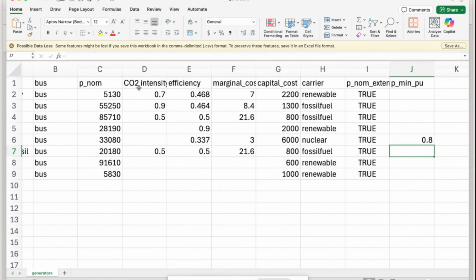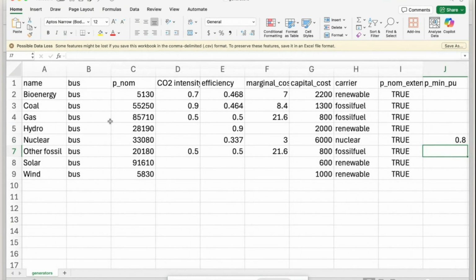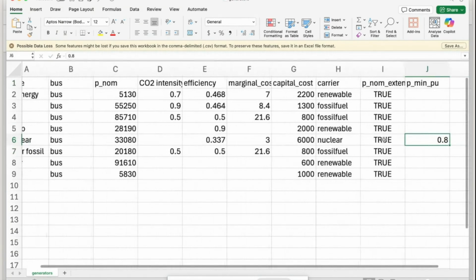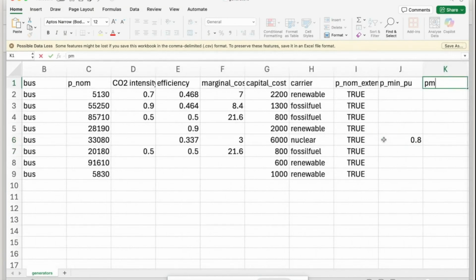So what I would suggest you to try is adding P min PU on nuclear power, say 0.8, and then P max PU is going to be something like 0.95.